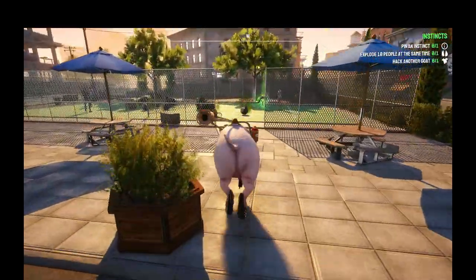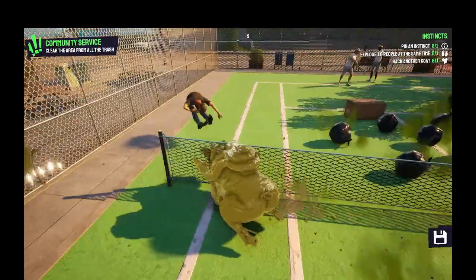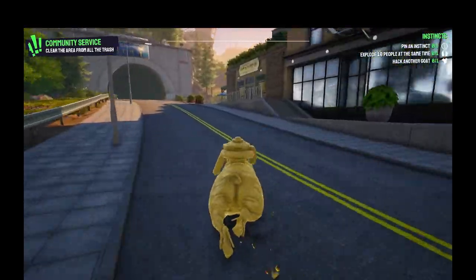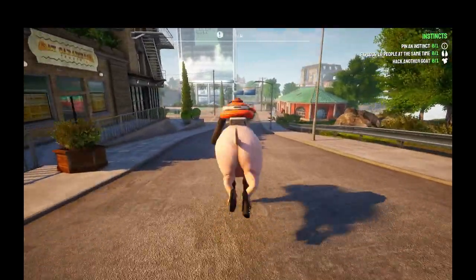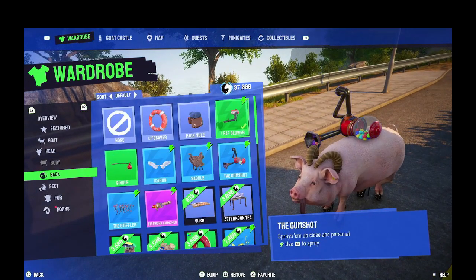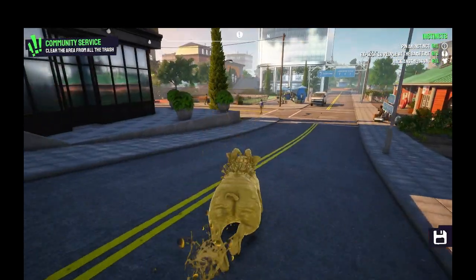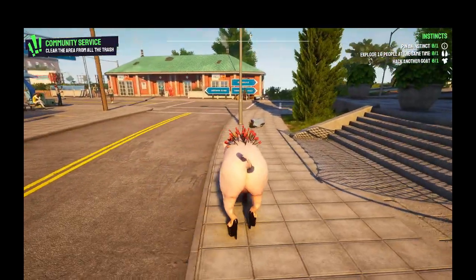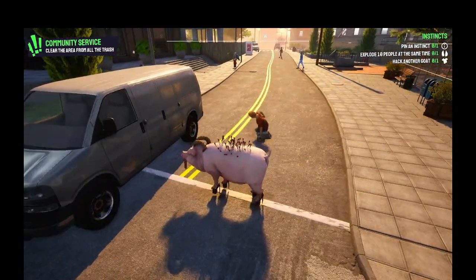I honestly don't like that. I think it's kind of weird. But what is this? Yo, look at us. Clear the area of all the dirt. Leaf blower, new gear unlock. Oh man, we gotta do this. Yes. Okay, let's go. Or actually, maybe I really want to try the stiffener. Therapeutic needle. I'm clicking our wound. Wait, no, can he not do the ability because he's a stinking pig? Oh, sorry, I didn't mean to hijack that. I'll get out. Look how fancy I look.